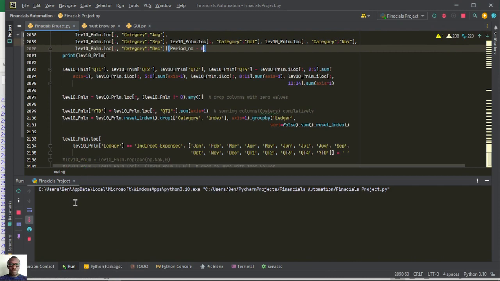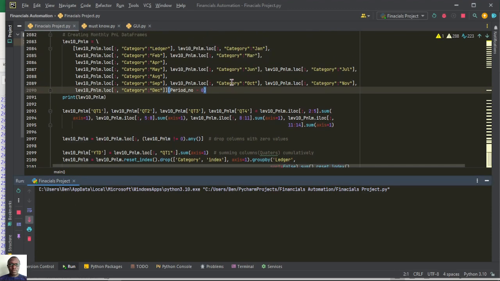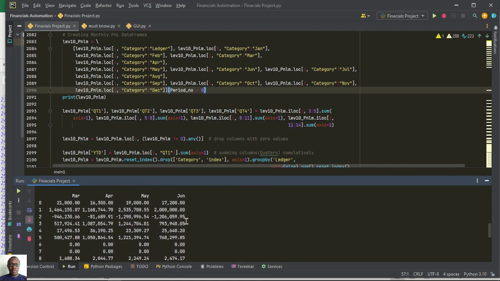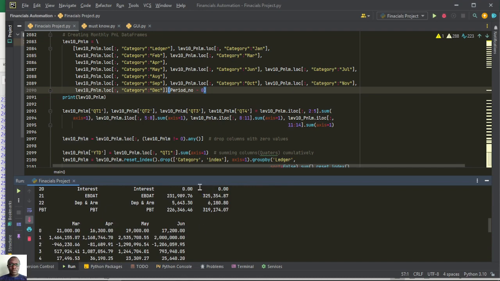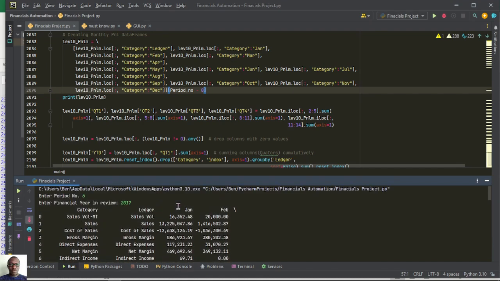Rather, let me use period 6. Let me see what we have. Period 6, and the year is 2017. So you can see our data frame is running from January up to June. So this is what I mean by we've created a subset of data frame within a data frame.